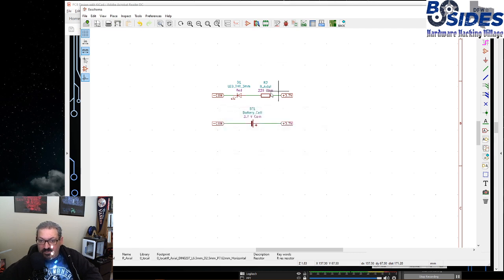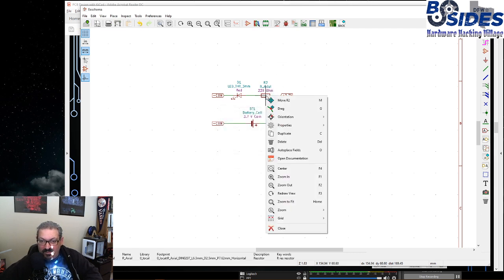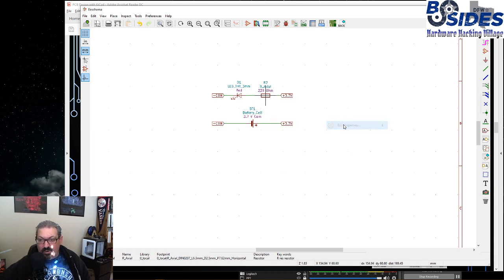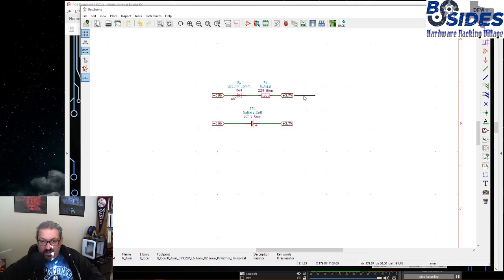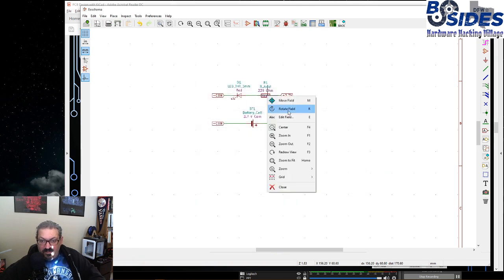So I can choose those individually, or I can highlight or right-click the resistor itself and say Properties, and then Edit Properties, and you'll see all of the values are here. And so I can edit them all. I can determine which ones are visible and which ones are not visible. I can set the text size and how it's centered vertically and horizontally. I can add new fields here by just putting information in there with the plus symbol. Make it visible, and we will see it has test in there.